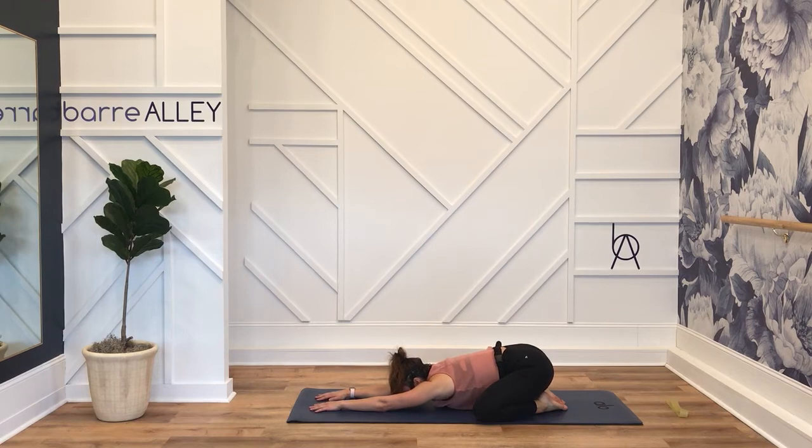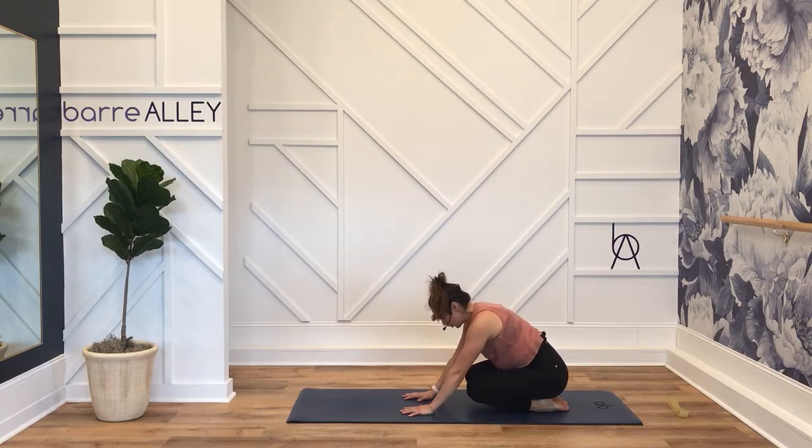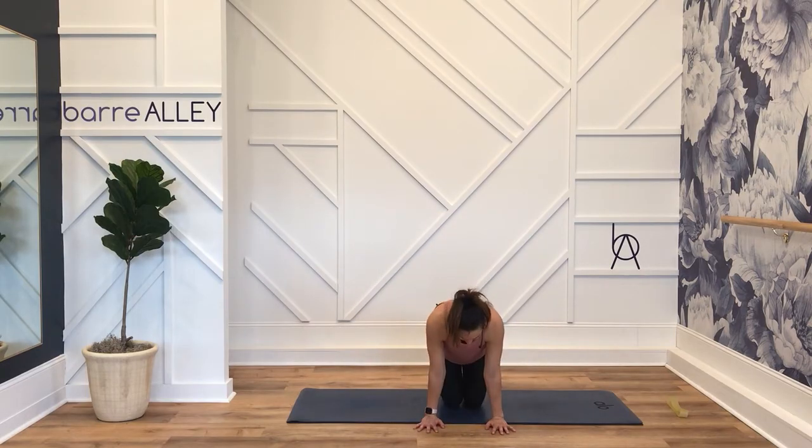Deep, sinking breaths towards your mat. Inhale, lengthen. Exhale, get heavy. Bringing your hands back underneath your shoulders, pressing yourself up, drawing your knees close, and then turn so that you're facing the long edge of your mat. Curl your toes under, and then knee, heel your way out into a frog.